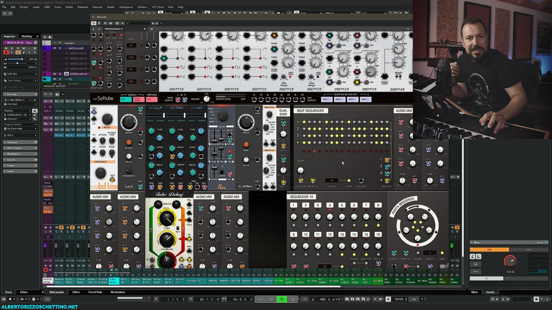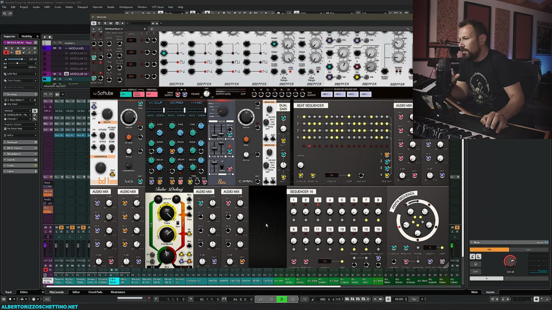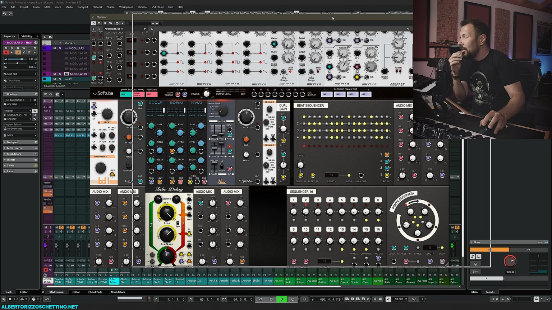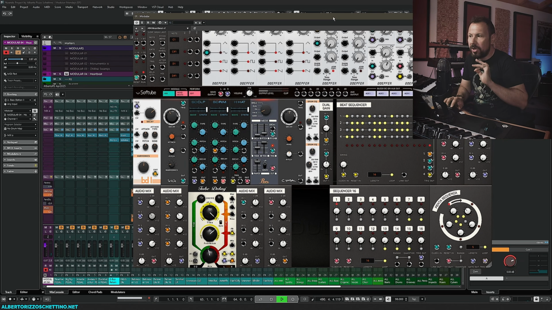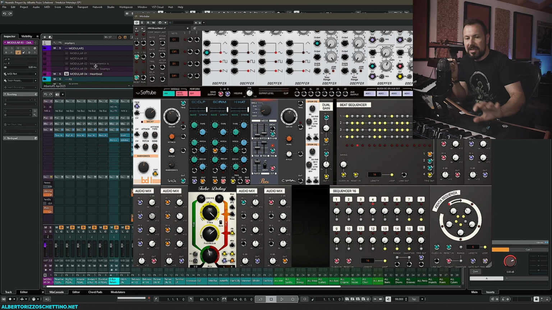But man, I'm spacing out myself. This is good. No idea how this thing is surviving. If we turn on another patch, you know what? We should try this, because we really should. I'm thinking if we turn on another patch, it's not said that it's going to explode, because this is per core based. Each instance of Softube Modular loads a core, and then dies within a core if the core cannot take it.